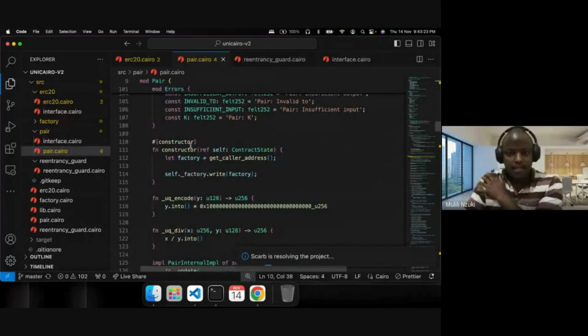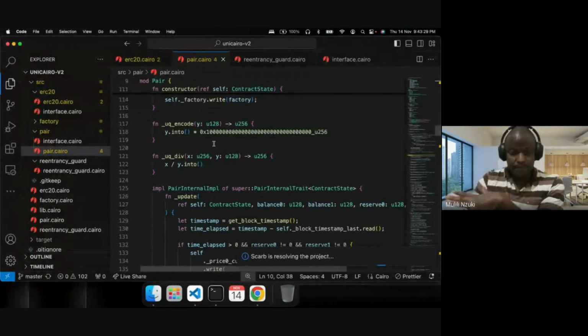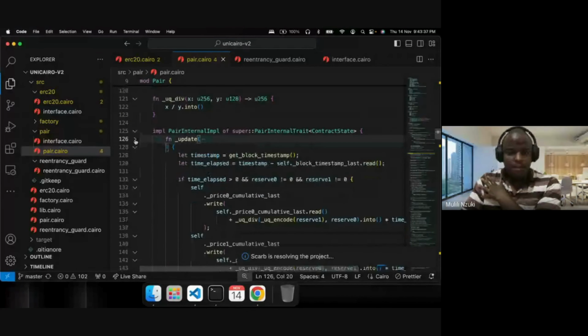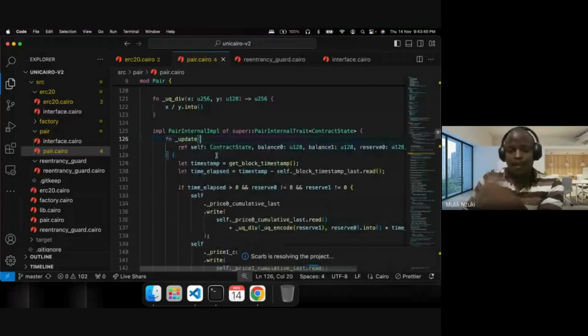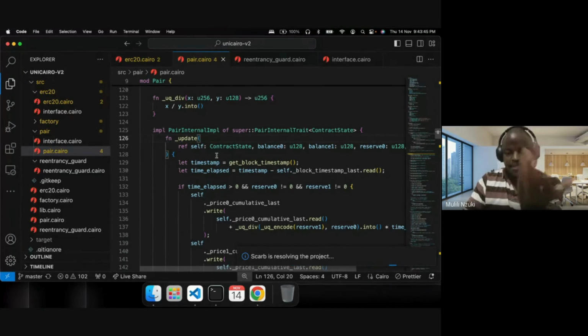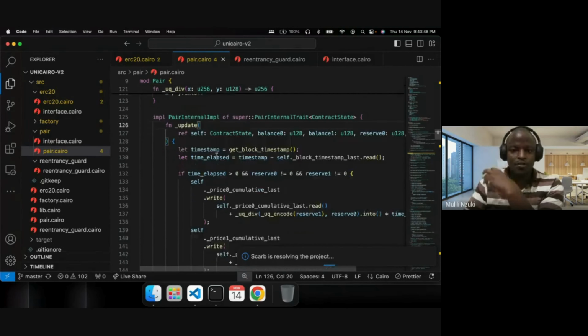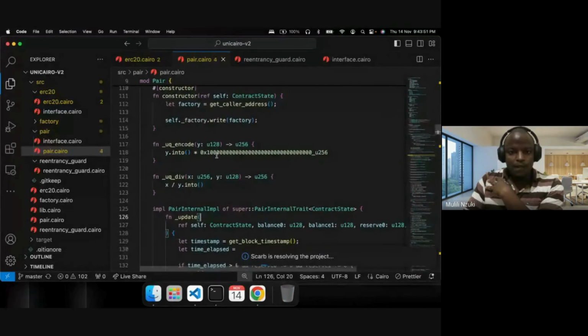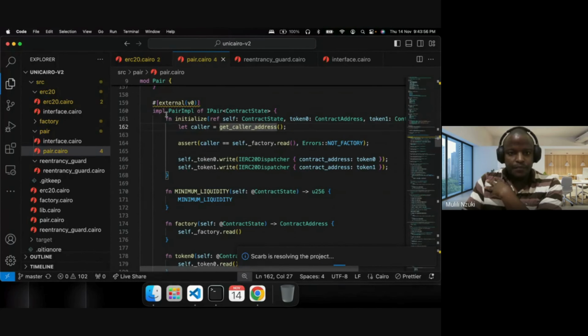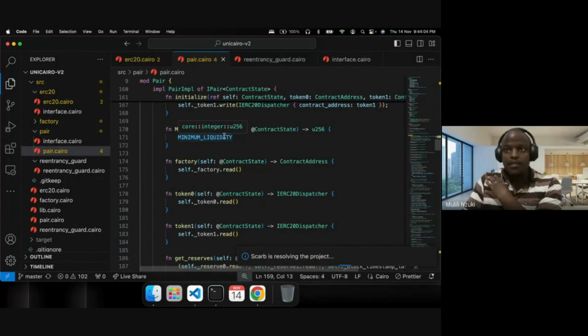This is the math used to calculate the reserves after every sync. You have the internal implementation of the contract. It contains an update function. This one is called after a swap, so that it can update the new state of the contract. And now, after the internal implementation block, you go to the external implementation. This is deprecated, but forget about it now. You should be able to initialize, called the minimum liquidity.